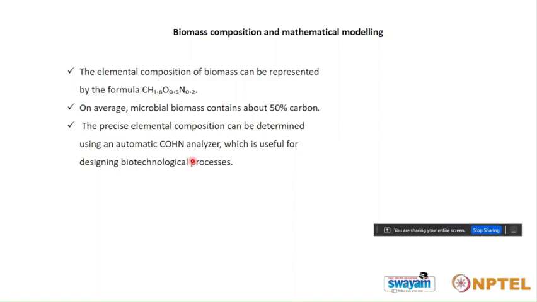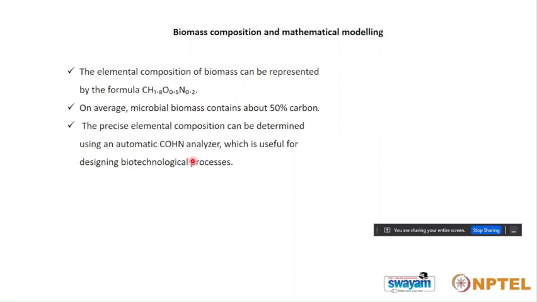So for studying the metabolism, what are the factors we should be knowing? Basically, mass balance. What is going inside and what is coming outside, isn't it? So the nutrients they are uptaking. So in that case, we should know the composition of biomass, then only we can do the mass balance. How much nutrient is converted into biomass and how much is converted into energy. To have an idea about this, we should know the composition of biomass.